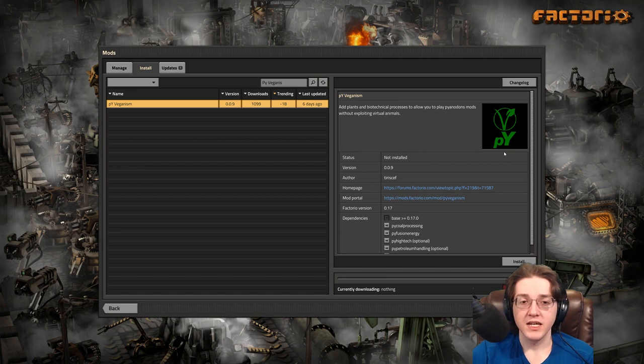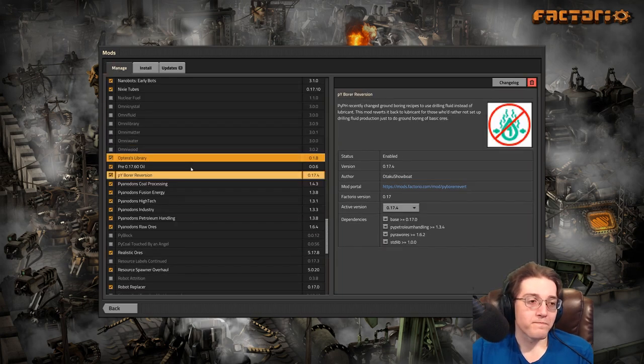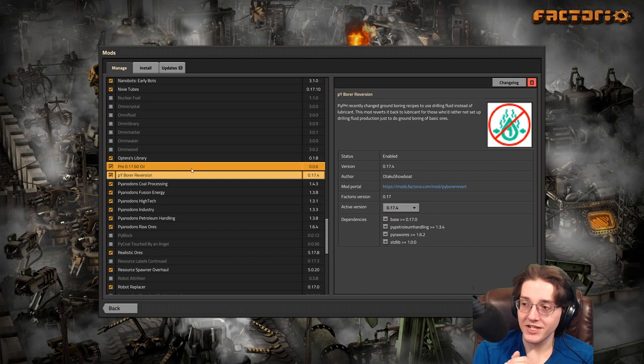It is technically in testing, and I just have to say good luck with Pi Alien Life, because that entire mod is sort of based off of the concept of growing and slaughtering animals. Like, the entire basis of Pi Alien Life is raising animals and then slaughtering them in a slaughterhouse for their products, and grinding them up and getting all of the wonderful juices and fluids out of them, and carapaces, and yeah, it's going to be wonderful. So that'll be a lot of work for Pi Veganism coming up eventually. We shall see how Tirsif handles that.